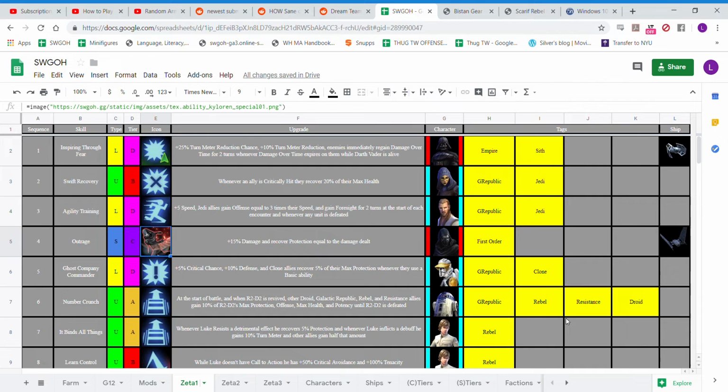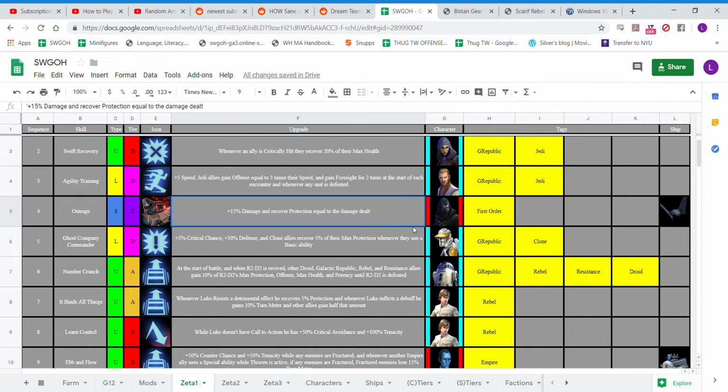Outrage, similar story. Kylo Ren is amazing. Still an amazing character, but now more as a turn meter boost rather than pure damage, and his survivability is going to be fine, especially under a Zeta crew lead. So Outrage is good, but it's not amazing anymore. You can't use him to solo phase 1 with tank raid anymore because they changed the escape mechanics, unfortunately.